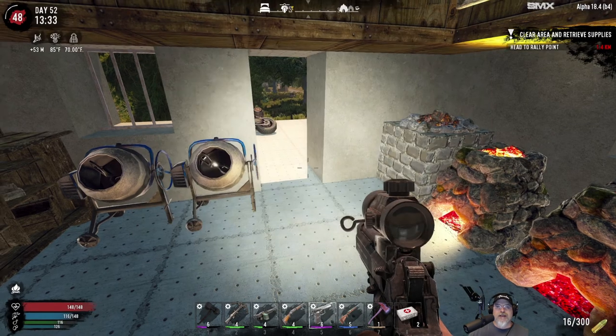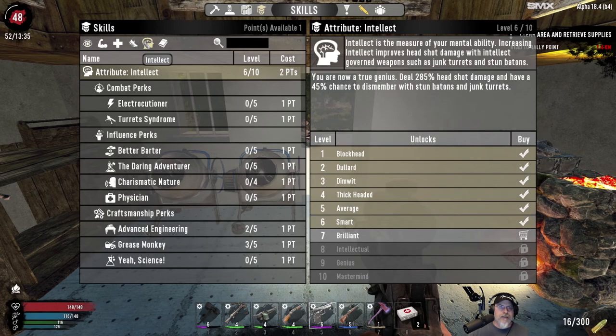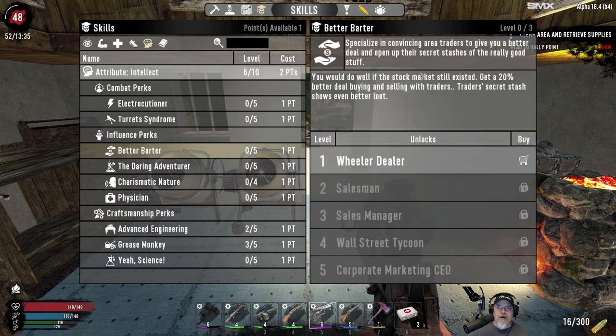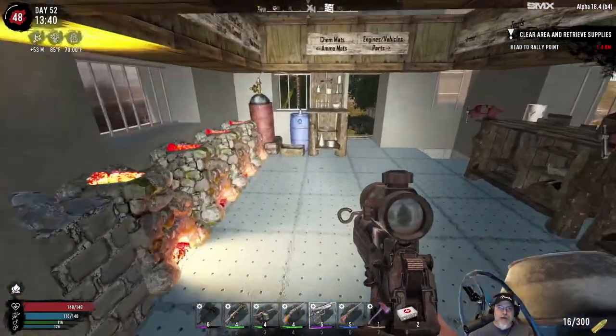We don't have any skills in bartering. Where is that even at? Intellect, better barter. Get a 20% better deal. 20% is pretty good. We'd be able to get a little more money for the stuff that we sold. We have one point that we could put in there. Let me think about it.